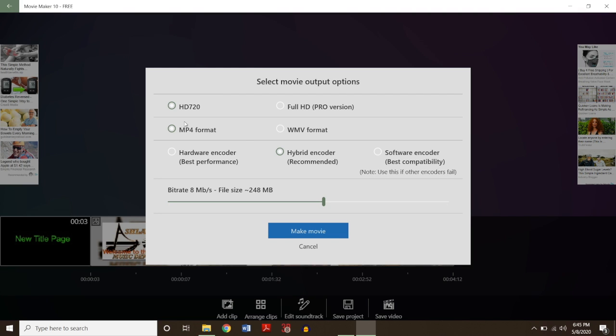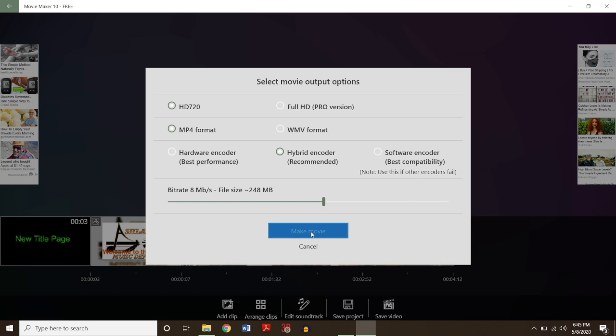And then you've got lots of formats. MP4 is pretty standard. I would select that. It's pretty much set for where it should be. The higher you slide it this way, the higher quality it's going to be. And if it's higher quality, it's going to be a larger file. So that could be good or bad depending on what you're doing.